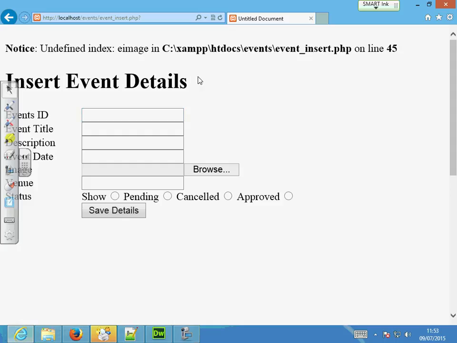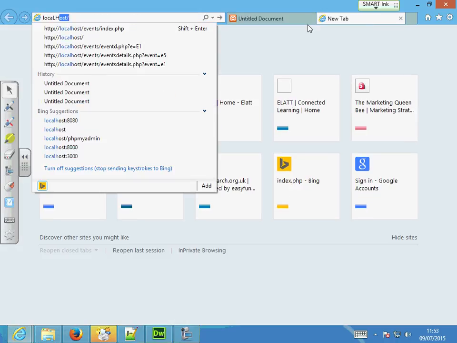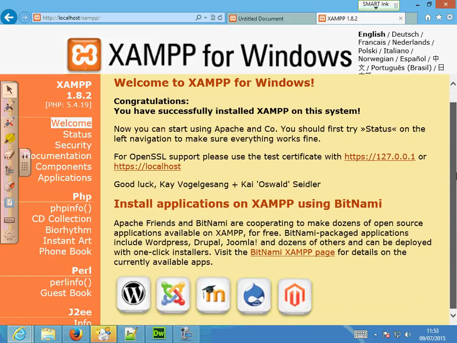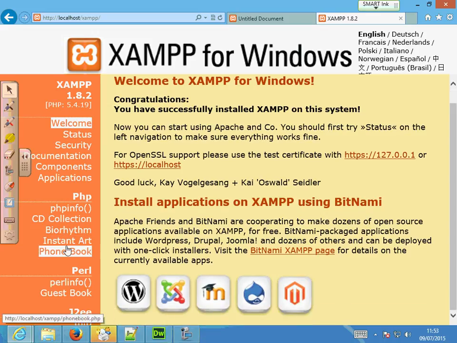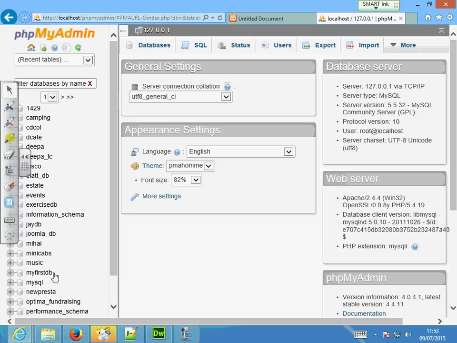Undefined, it's fine. Because what will happen is, if I go and see in localhost, I know what the error is, but according to me, the error is that it can't pick up the name of the image.